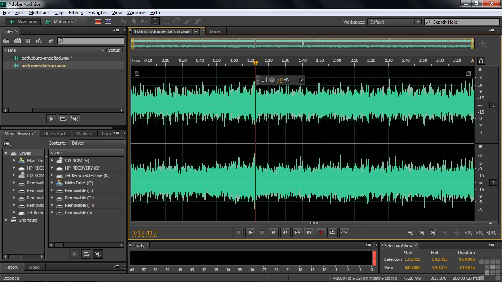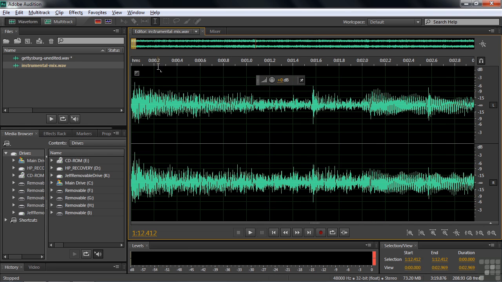A couple of the things to note here are called the fade in and fade out. Here's the little fade in device, and the fade out. That lets you fade in or fade out the music at the beginning or the end of your piece. I'm going to zoom in here at the very beginning so I can see this a little better. So I want to do a fade in here. So I'm going to drag this guy to the half-second mark.